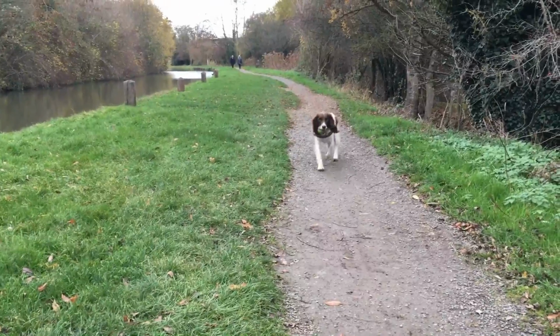Oh, and hasn't George been a good boy today? George has been so cute today. I really love him. I will run across the boat. I will run back across the boat. Daddy, will you toss the ball for me? I really love him today. Yeah, even though he stinks of swamp. Yeah, he's gotten himself pretty filthy. So I think I'm going to have to give him a bath.